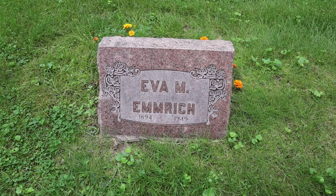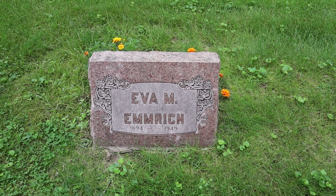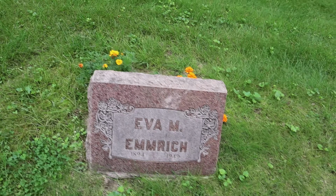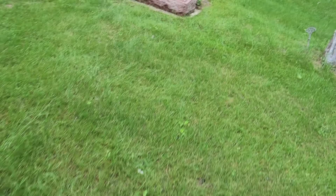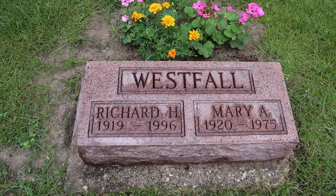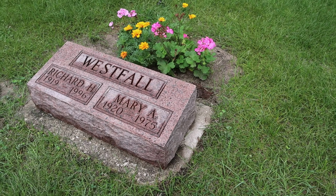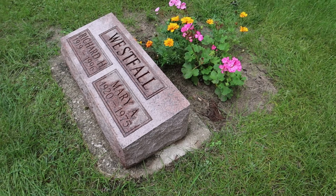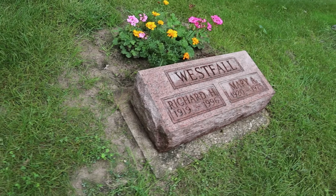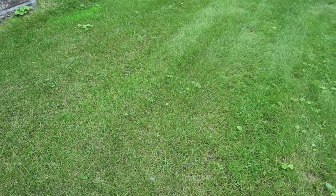Yeah, see, this one kind of has that same darkness to it, so I almost wonder if that could be just a characteristic of the stone. Those came super clean, and then I ended up doing a live stream on this one because I completely missed it, and I came over and hit it with a brush again this morning. You can see that it's still a little bit wet, and I sprayed it with D2 again. But that's going to be done. So these stones turned out really nice.